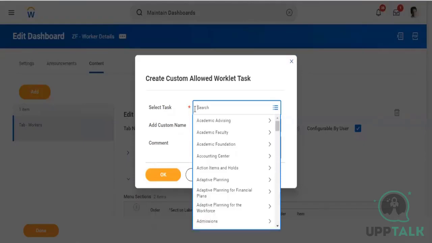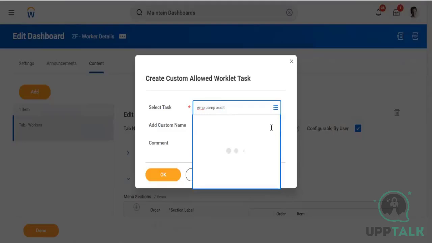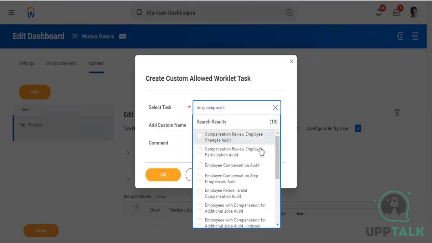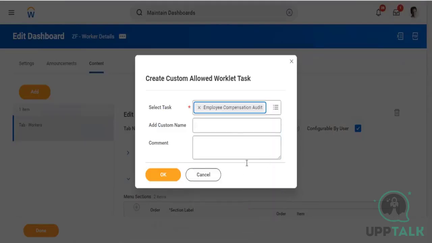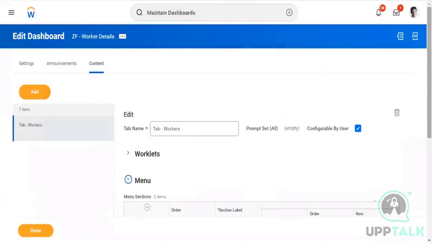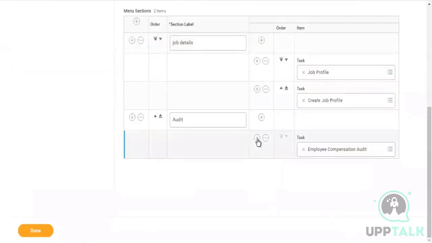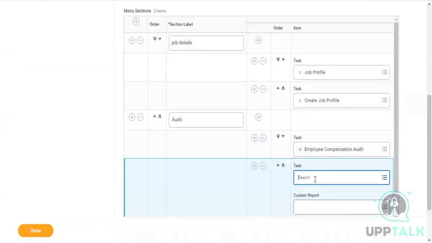Okay, comp, I think it's employee comp audit. So I want to add some audit reports. I want to add one more.